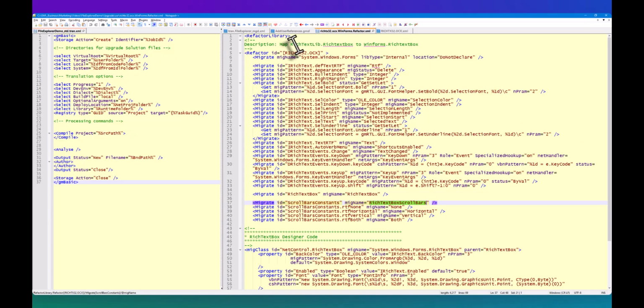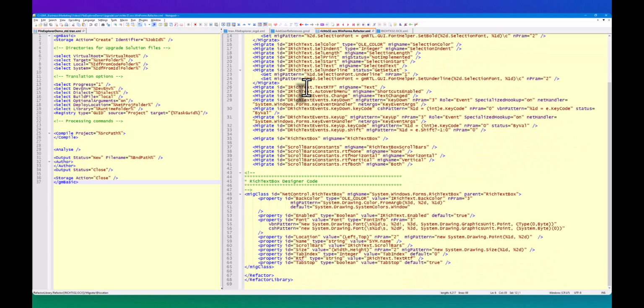In this case, we're also saying that the library itself is migrating to WinForms, which is an internal library that's going to reflect that we don't need to do anything special to reference that, because WinForms is going to be loaded by default for our projects. So we also say we don't need to declare anything. So that handles the library.